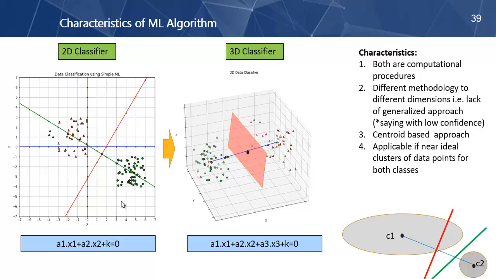I mean, just start with the given 2D or 3D points of the 2 classes, and then get the hyperline or the hyperplane from that. Now the methodology is actually different here, because there was a slope and y-intercept; here there was no slope or intercept, but the normal vector. So we can say a different methodology for different dimensions. That means the same methodology adopted here cannot be extended as it is to 3 dimensions.